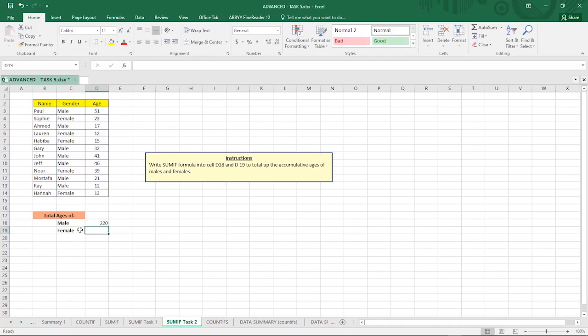So for females, the same thing goes, SUMIF. These functions are actually very simple to implement. You enjoy using them if you are working with larger data sets, because with just a few rows of data, it looks so easy. You'll be like, can't I just punch this in my calculator? So the range is this, comma, the criteria is female, comma, then the sum range is this. So close up your bracket and hit enter, right? And that gives you that.